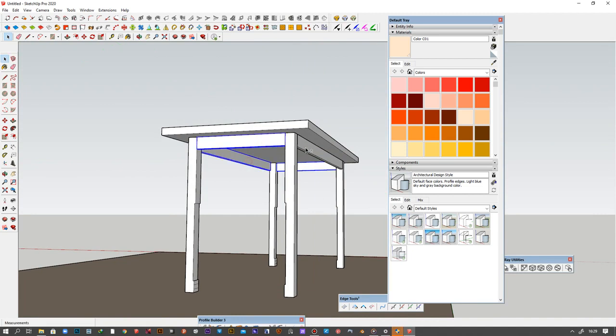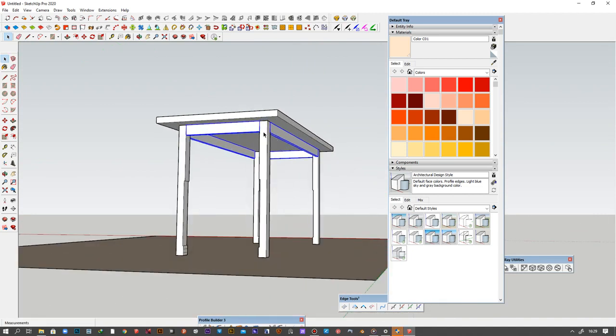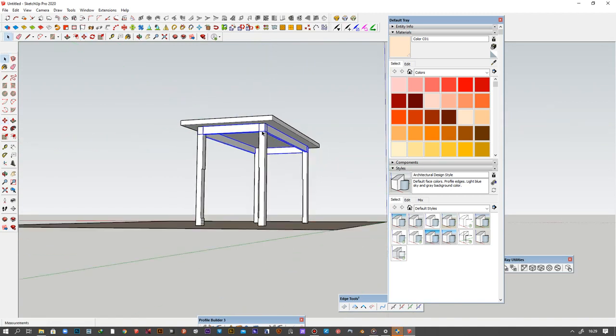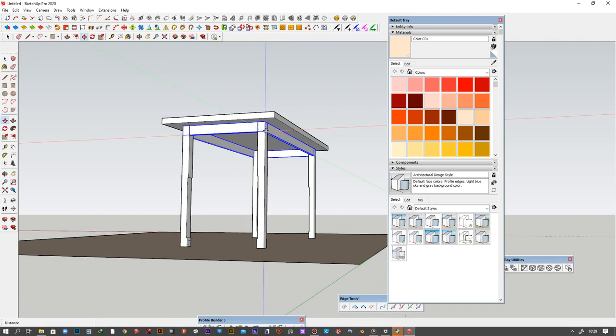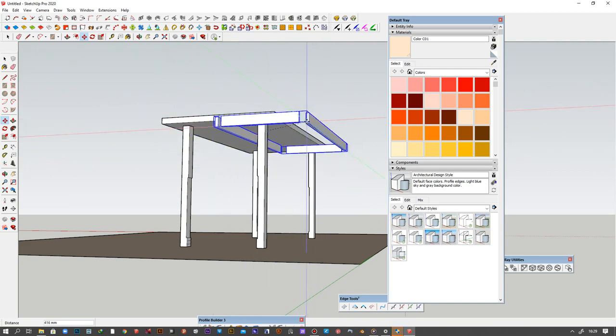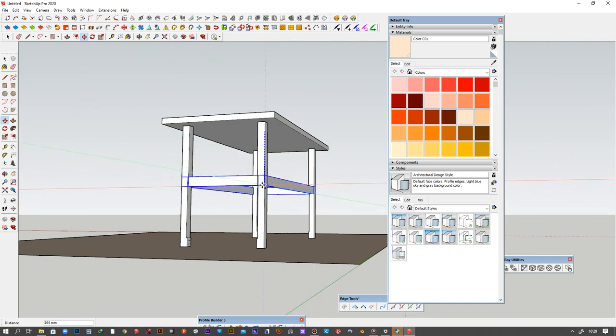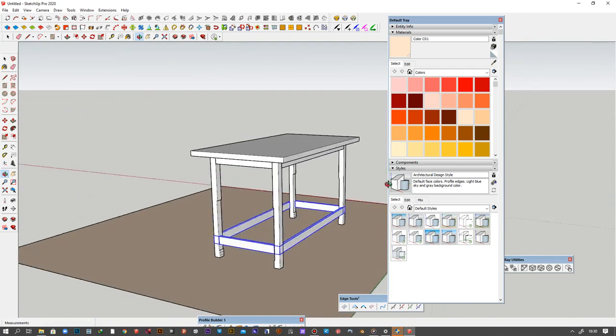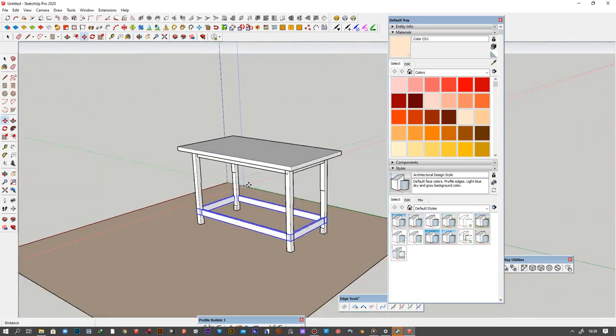Let's select all these four and make a group by right clicking, make group. And now you can also move a copy down, lock this element to the blue axis by hitting the up arrow key and the control key to make a copy. And then you have a nice table.